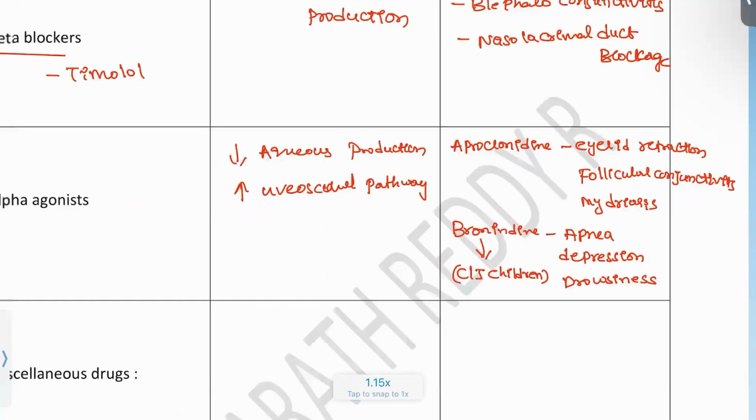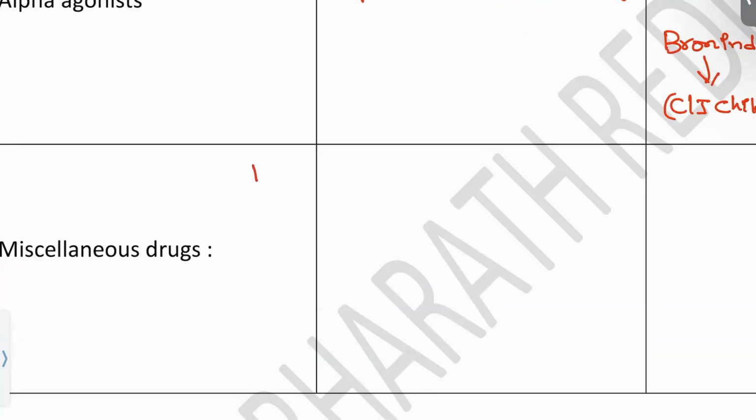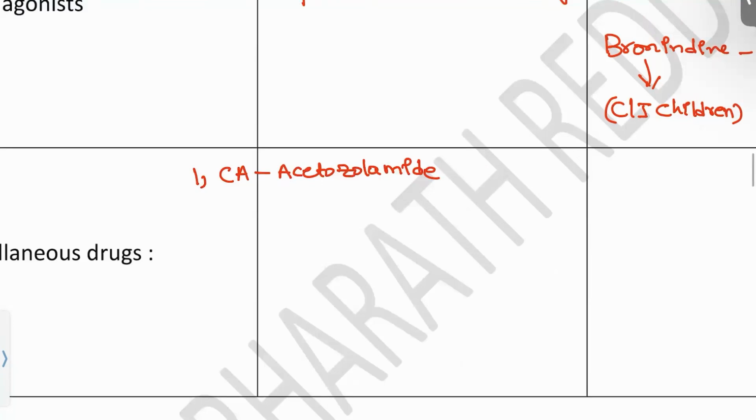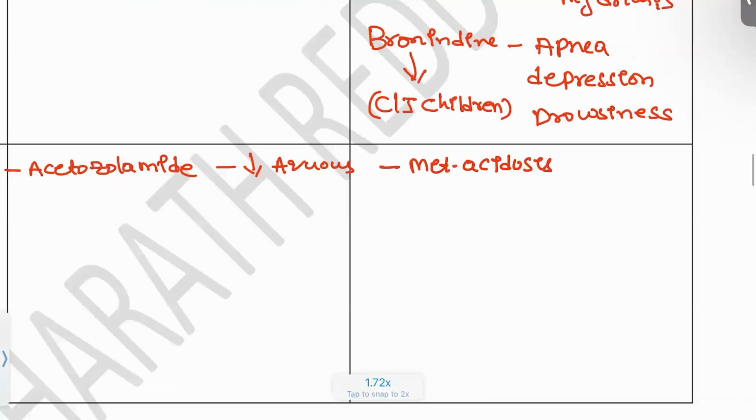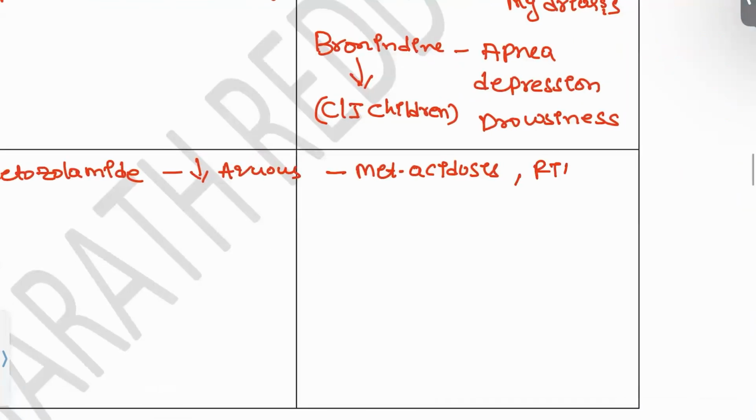All right. Next, moving on to the miscellaneous drugs, we have the carbonic anhydrase inhibitors. Those are acetazolamide, the Diamox that we can give the patient, and this is the orally given drug for acute closure glaucoma, and this will decrease the aqueous production. And what are the side effects? Mostly this patient will have metabolic acidosis, and also when we give it orally, there is a high risk of type 2 renal tubular acidosis, and also the patient can land into a sulfa allergy.